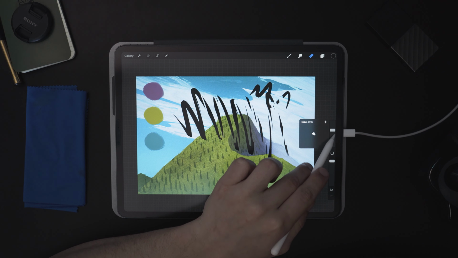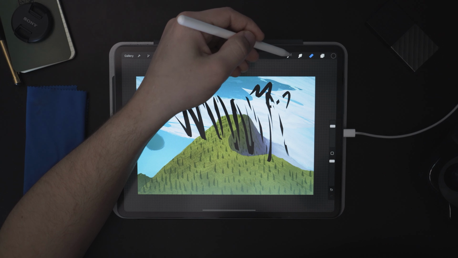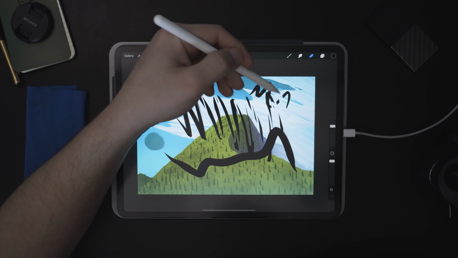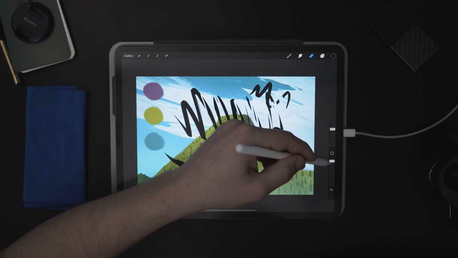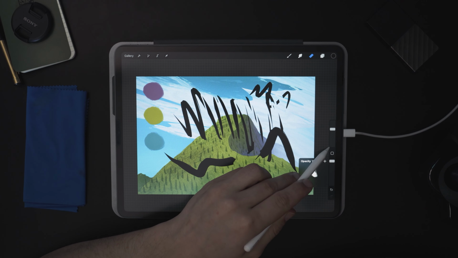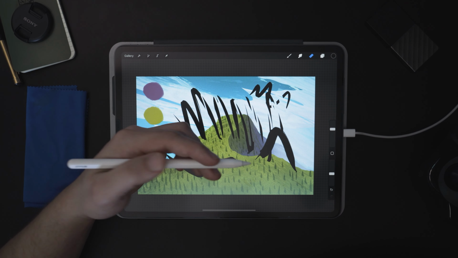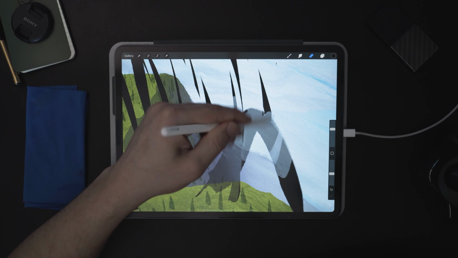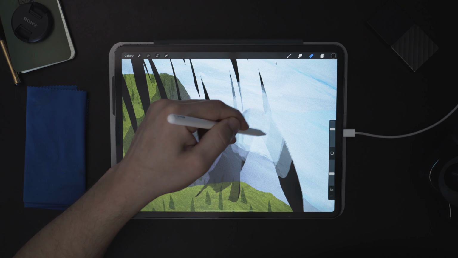Here you can adjust the size of the brush. That's not going to be carried over from the other brush. So if we have our brush selected and we crank up the size to the max, when we come over to the eraser, it's not going to be the same size. We will still have to adjust the size and the opacity of each brush. If you're using the eraser on something less than 100% opacity, or if the brush that you're using as an eraser is soft, it might not erase the full stroke with your eraser. You might have to pick it up and place another eraser mark to keep erasing that line.